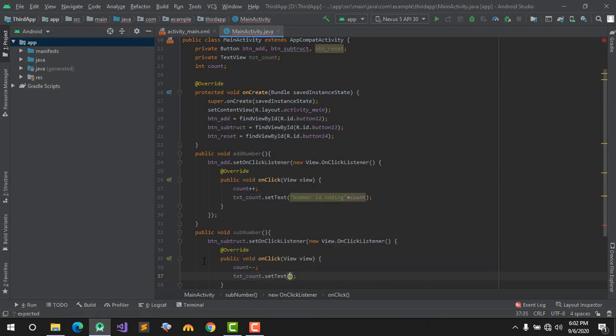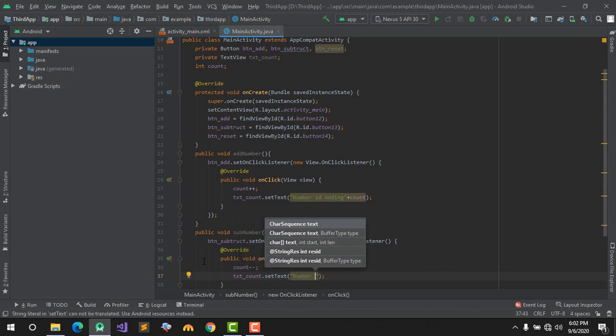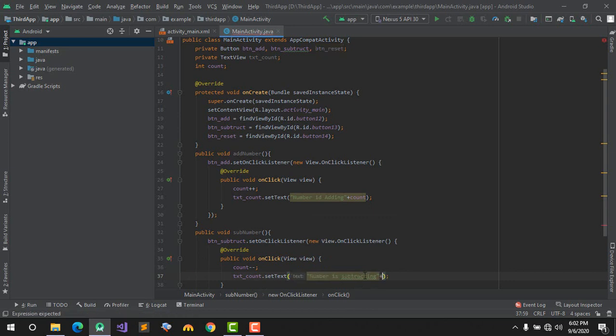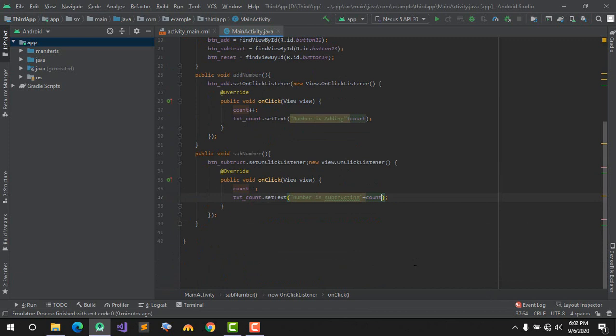We want to set a text there: number is subtracting, and also count here.